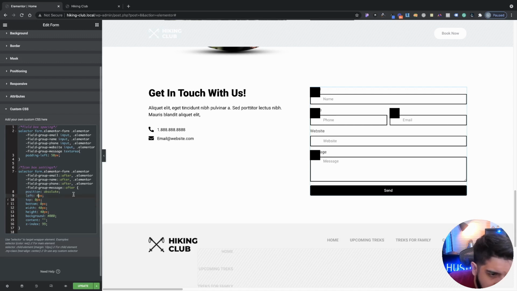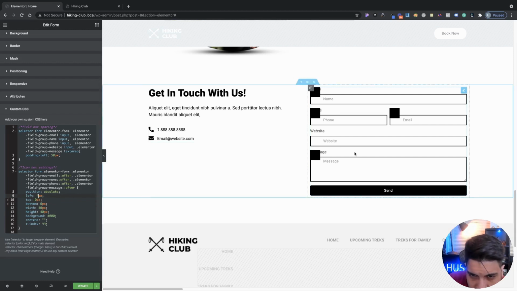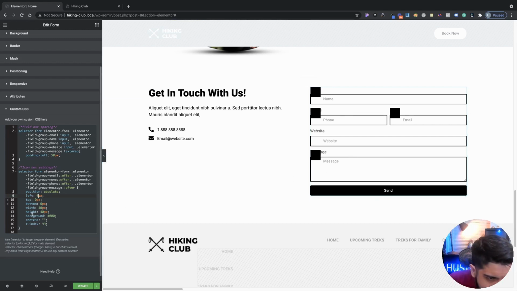So from the left side, we can tell we want to move that to about 7, I think it was, or even 7. As you can tell, it's too much. So we might even want to do 6. And I think 6 might do it. So we'll leave it at 6.